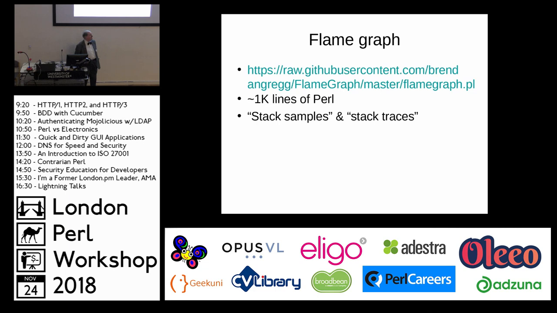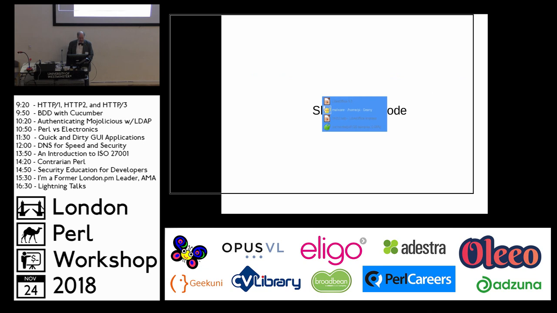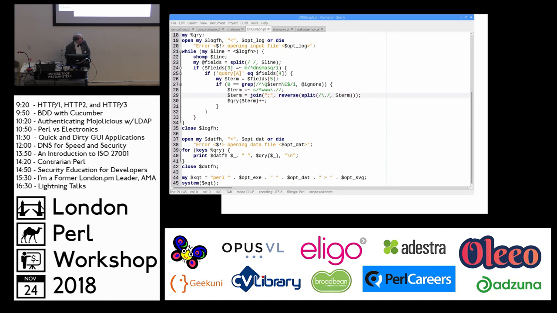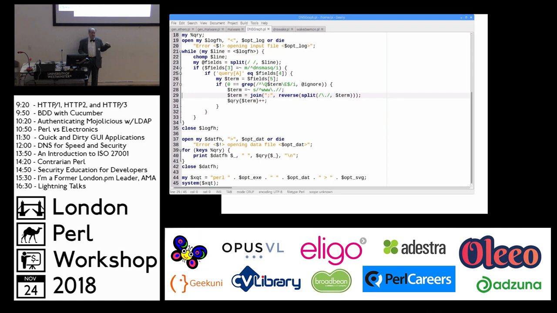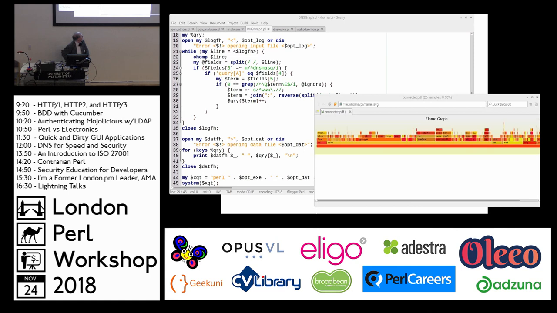The flame graph documentation is very much aimed at computer internals — stack samples and stack traces — and I haven't got a clue what he means, but I can get it to work. The code reads through DNS mask logs, filters out internal lookups, finds the DNS queries, turns them around and repunctuates them — because it doesn't want google.com, it wants com semicolon google and so on all the way back — then runs the flame graph program, and you get something that looks like an SVG file.